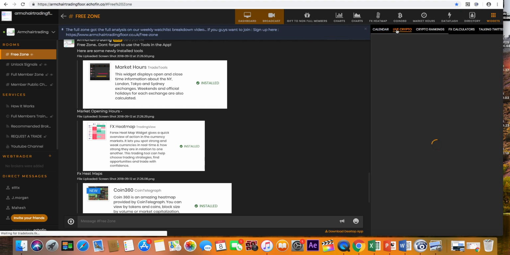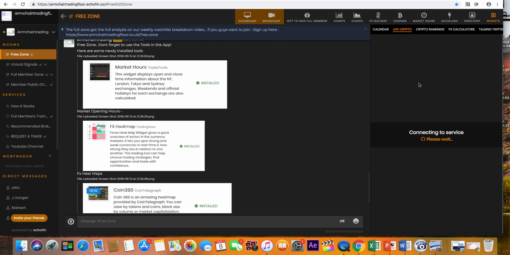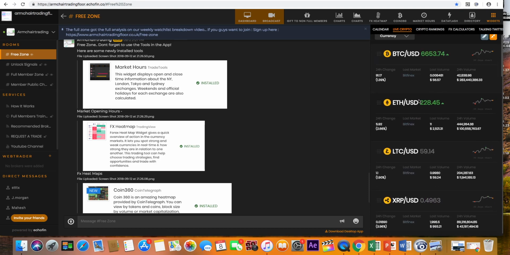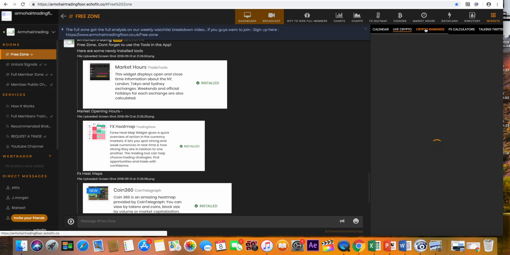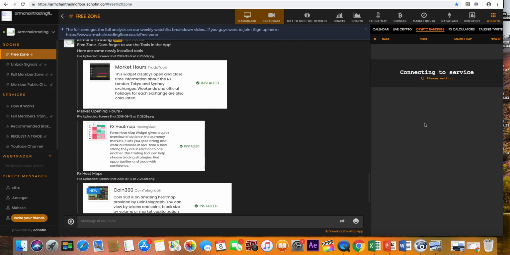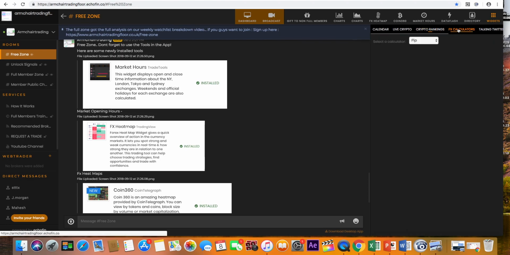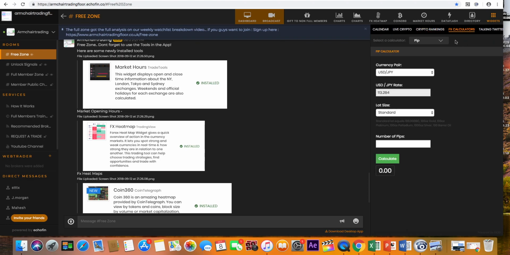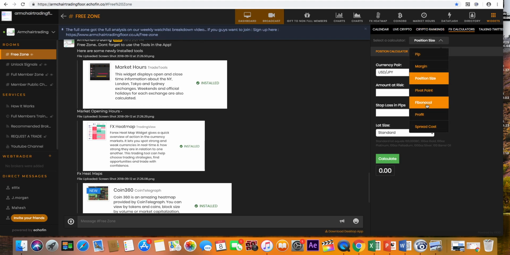Other tools that are on here, we've got a live crypto widget, so you can actually see the live cryptocurrency prices on there. We have the different cryptocurrency ranking tools as well. We have got the different FX calculators. Now this will also help you calculate not only the amount of pips, the margin required, the position size necessary, and more importantly different Fibonacci and profit levels as well.